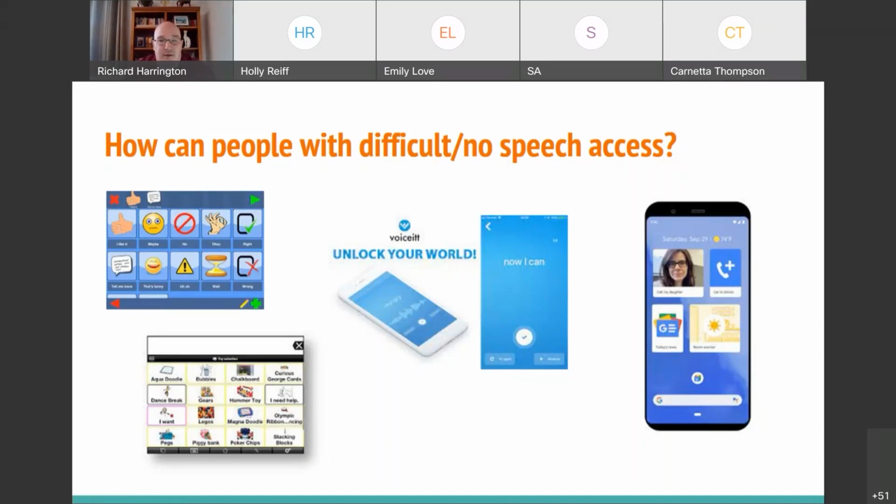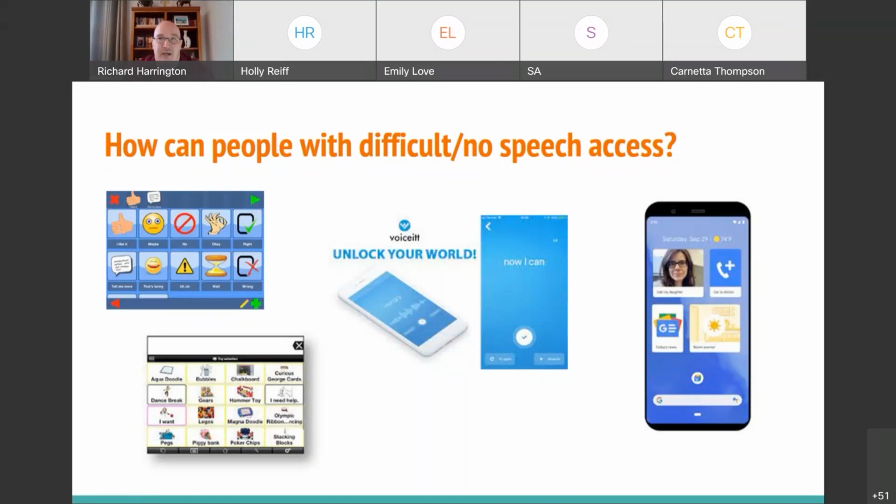Another trick that we've used is we've used words or phrases that the person can say well to initiate routines. If the person has trouble saying Alexa, the wake word can be changed to either Amazon, Echo, computer, or to Ziggy.